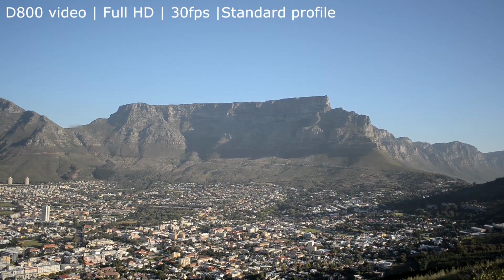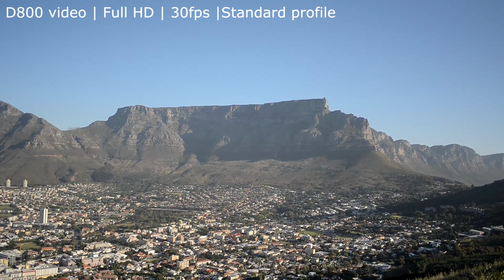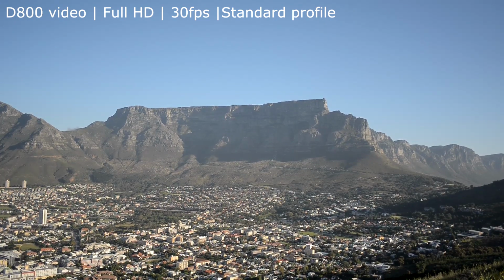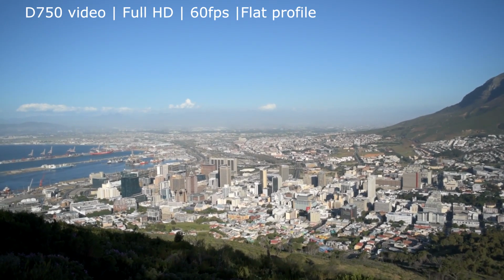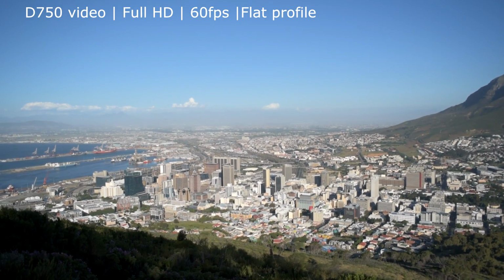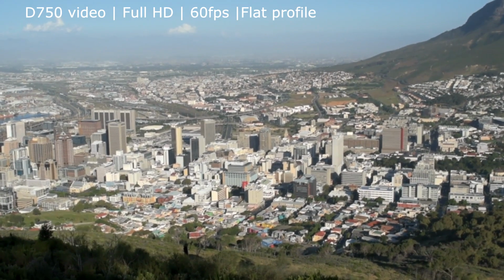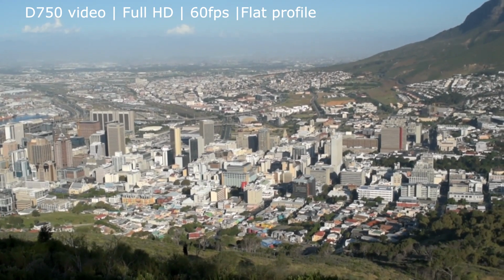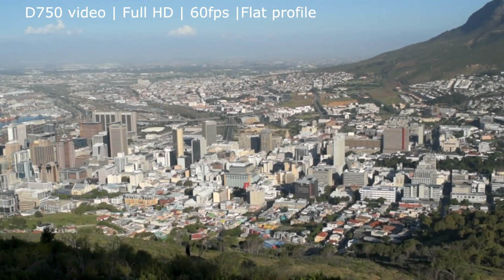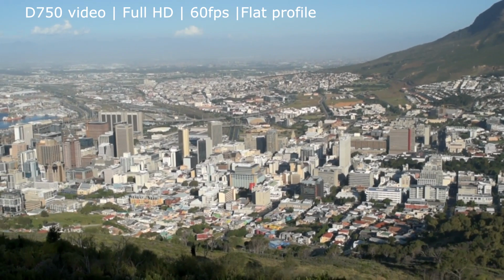Okay, so this is where I ended up at Table Mountain. It's quite a clear and gorgeous day today, so this is going to be excellent for testing. Just look at all those buildings. Loads of details in those buildings. Those blips are just some gangsters letting off steam. Or it could be a bat, who knows. Definitely sounds like a bat.